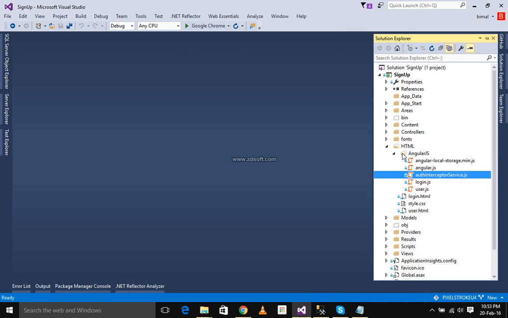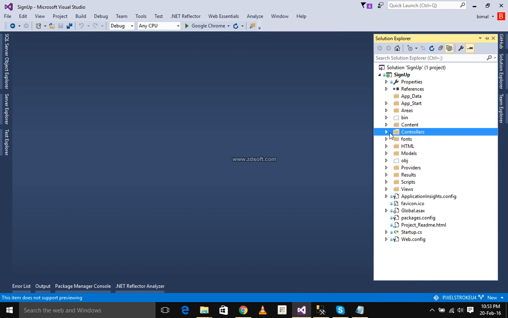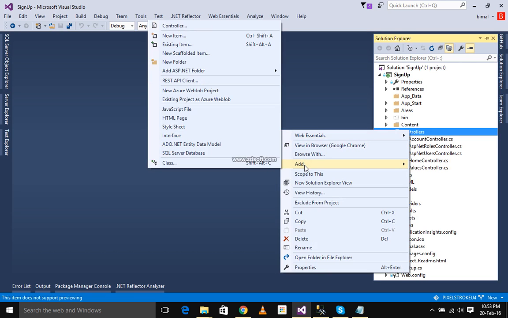So first, create a controller called ASP.NET roles controller.